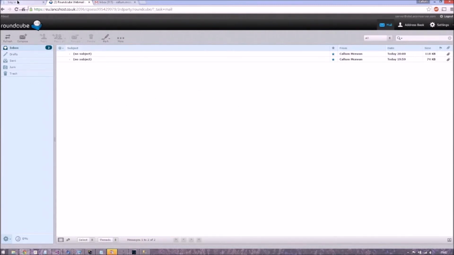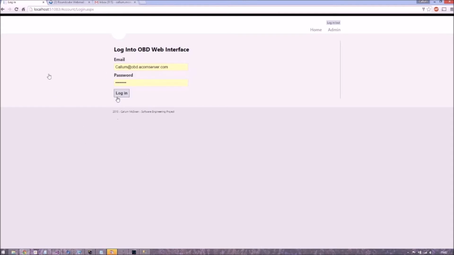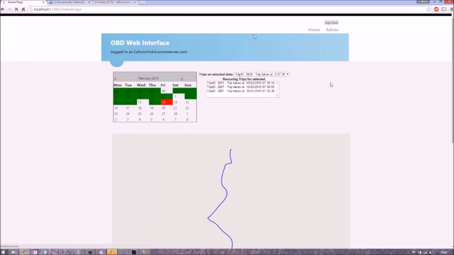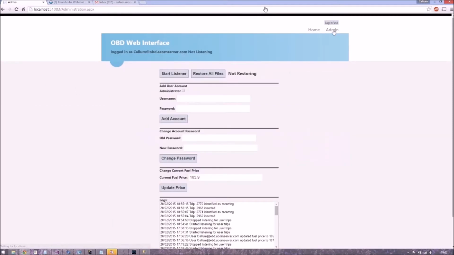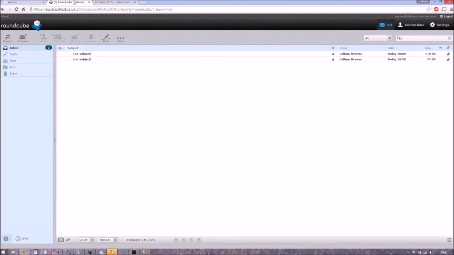To process these files, a task needs to be started in the web interface. So if we log on, and go to admin, we can start the listener. So we're now listening for new trips. So we should see these disappear.